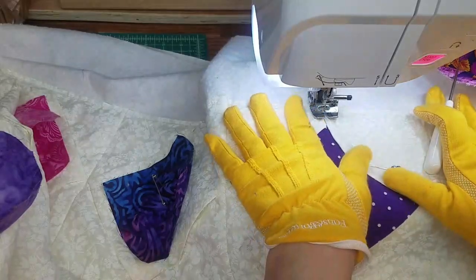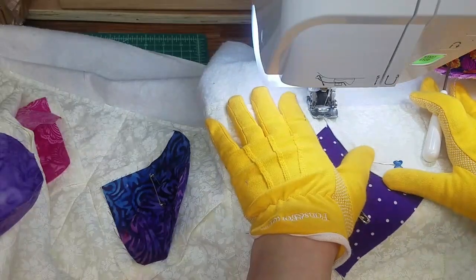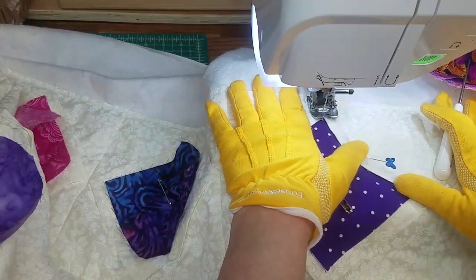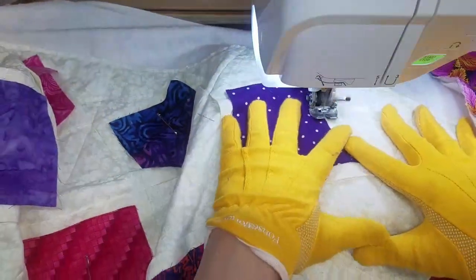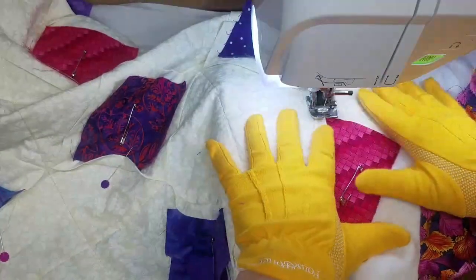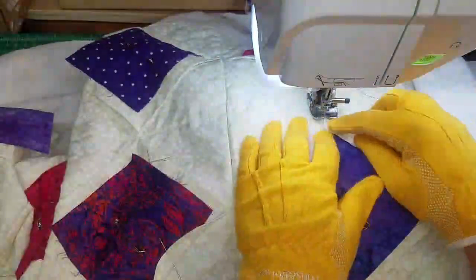So we're just going to do a few stitches here. I'm going to keep my eye on my fabric right here and try to keep the fold right at that same spot. The idea behind this sewing here is to just be as consistent as possible. If you go off just a hair here and there every once in a while, nobody's going to notice that, I swear.